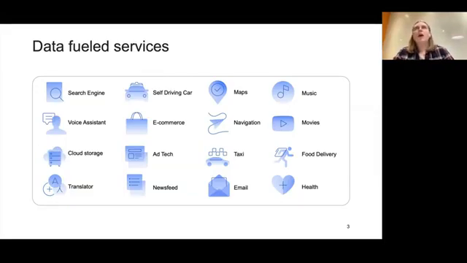Of course, now everybody hears that artificial intelligence and machine learning stand behind all of these services. But if you scratch a little deeper, you will see that behind each of these machine learning algorithms or artificial intelligence stands data, and this data is usually labeled by people.